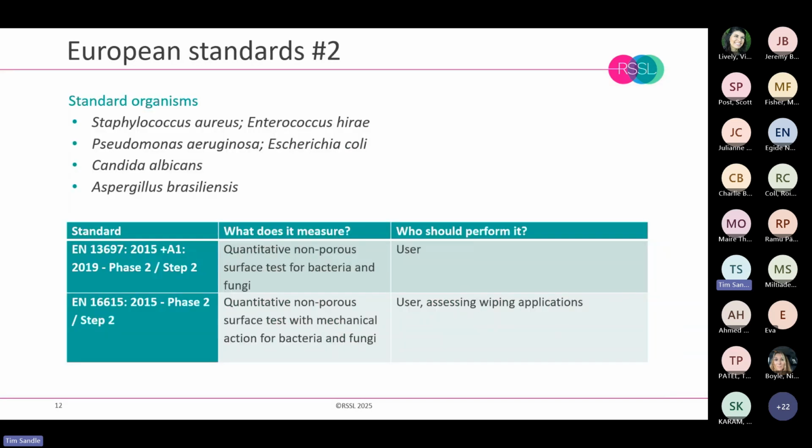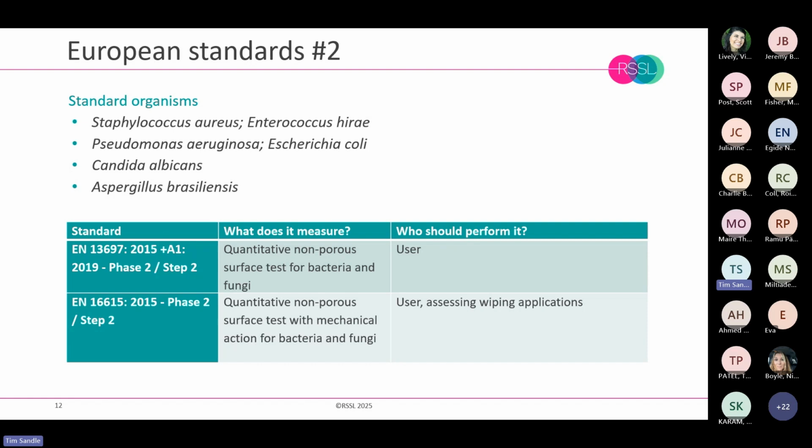And these standards continue into surface testing. The surface testing is what is of fundamental importance, and the surface testing is often what only a facility itself can do or contract out to a contract testing company. So these are now the two key tests that we'll come on to, as a general one, and then one that's looking at wiping application.